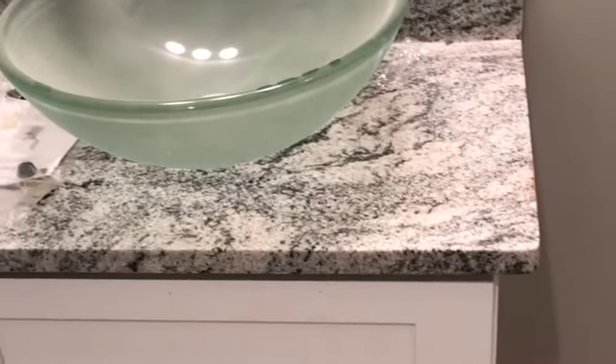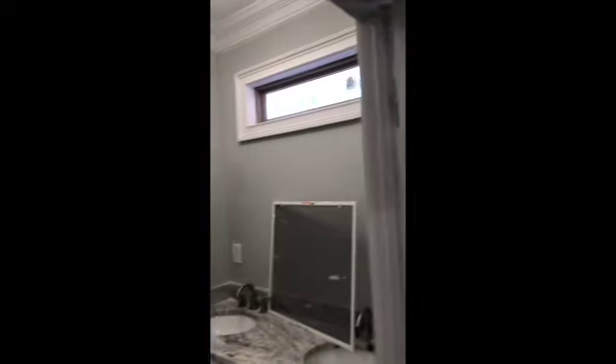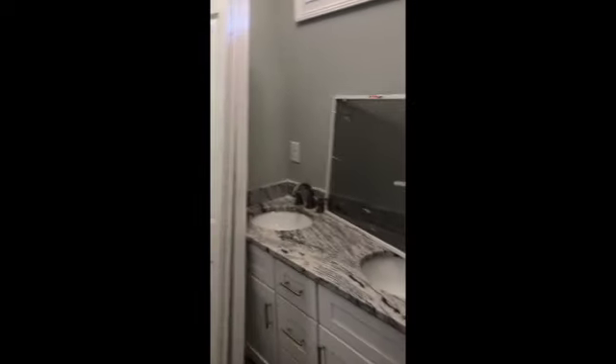This home has three bedrooms and two and a half baths. What you're looking at right here is the first guest bathroom, and this is towards the end of the renovation process. As you can see from the beginning pictures, this home looked nothing like this, so everything in here has been installed to modernize the home. The only thing left for this bathroom is the glass shower doors, which still have to be installed, but everything else in this space is pretty much finished. I'll come back and show you what the bathroom looks like once it's decorated.